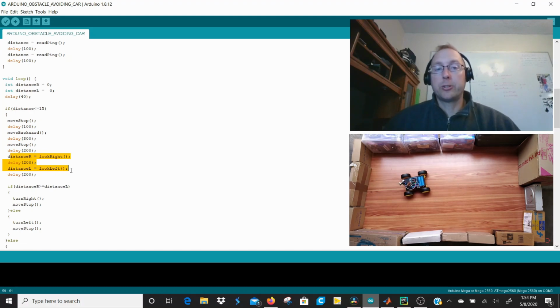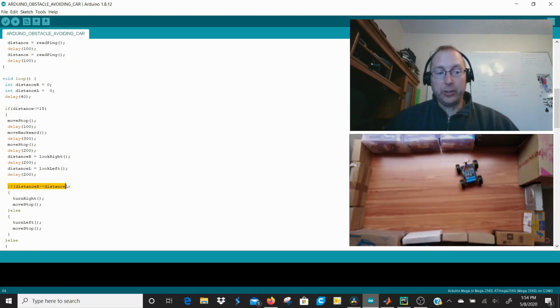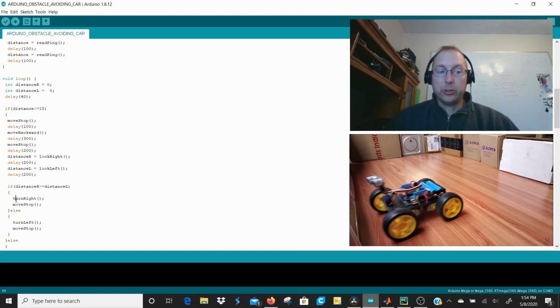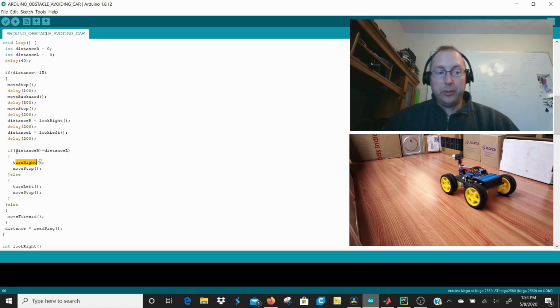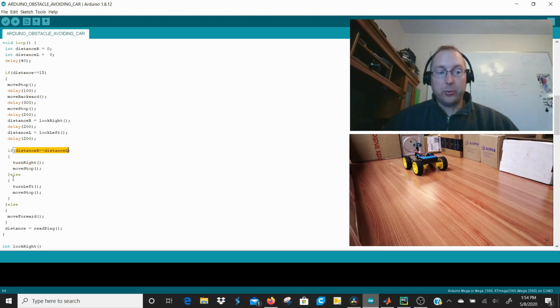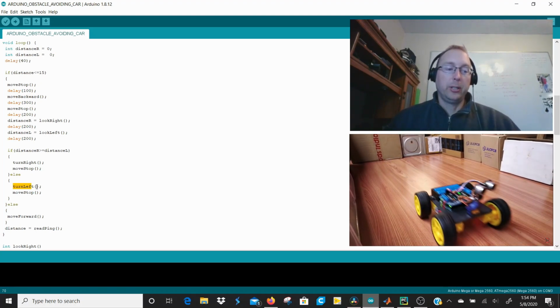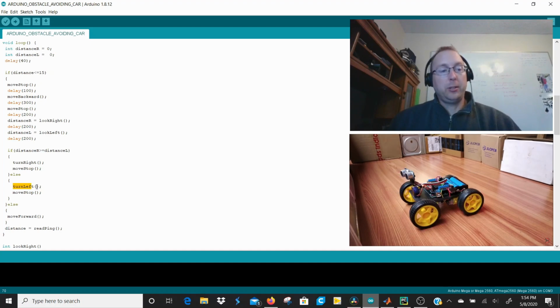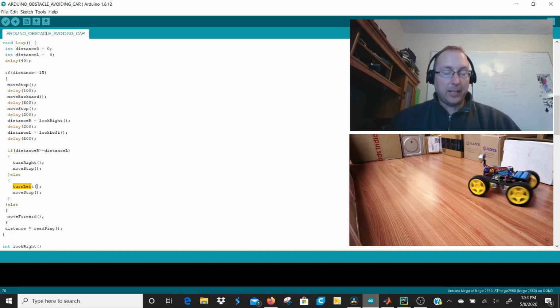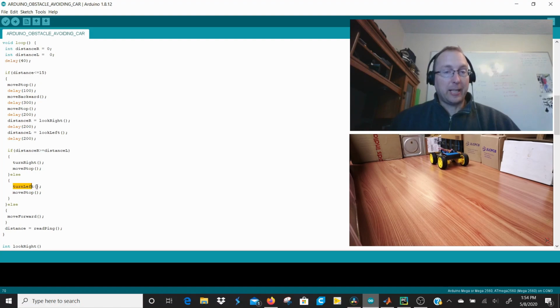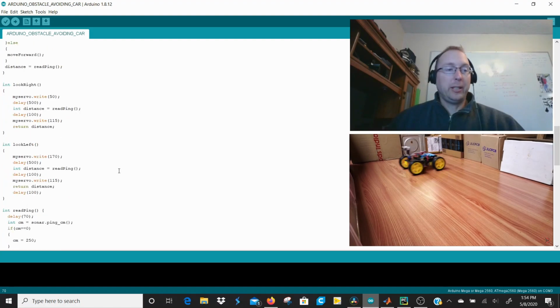So we're going to turn our sensor to look left and right, and we're going to take distance measurements. And then we're saying if that distance right is greater than or equal to the distance left, we're going to turn right. But if this is not a true statement, we'll go to the else part and we're going to turn left. The reason we do this is because we always want the robot to be moving in the most efficient path, and that would be the path that it has the most room to move. And then it goes on from there.